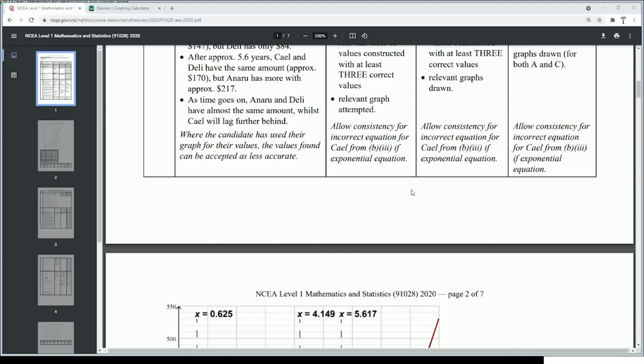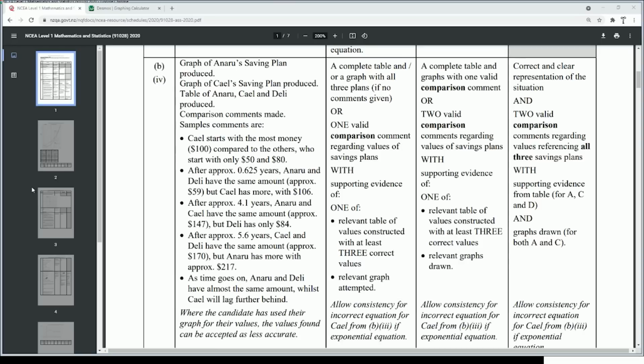And if you make little mistakes here and there, obviously look at this, you get allowed consistent errors as well. So yeah, it's just one of those questions where you just kind of write to your heart's content. Cool, guys, that's basically it for question 1.